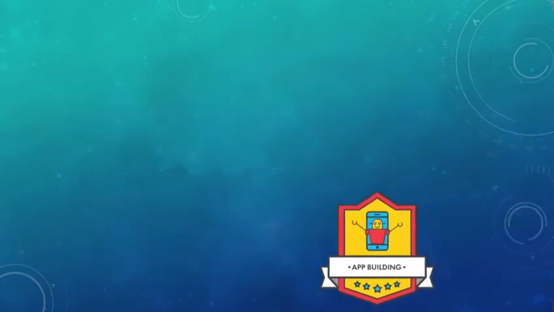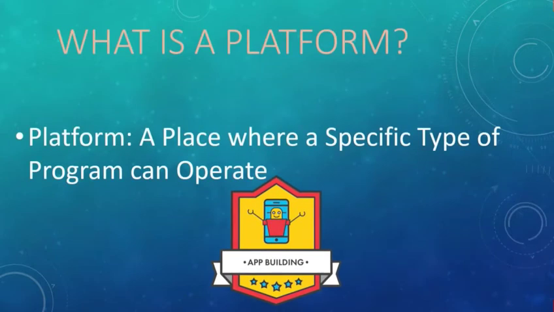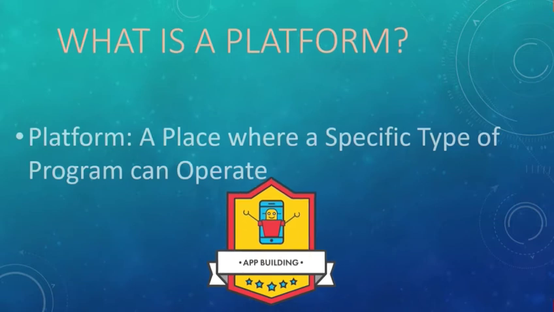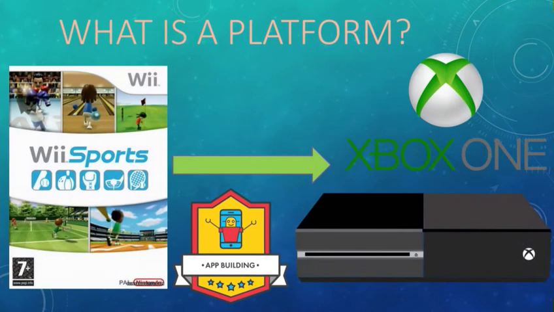Real quick, I want to talk about our last talky part here, which is what is a platform. A platform is a place where a specific type of program can operate. You guys are already well aware of this. I'm just going to hammer through this quickly. We're not going to do Senor Jose, who hails from España. I think you guys got that.